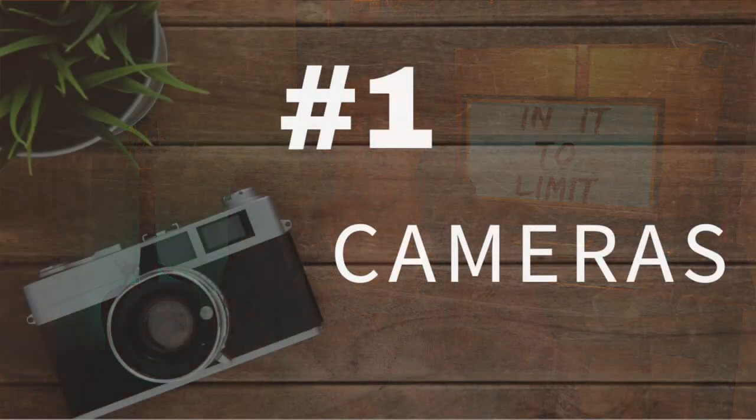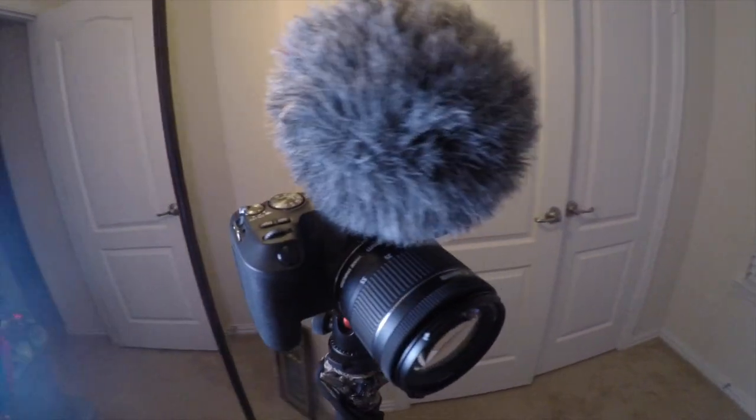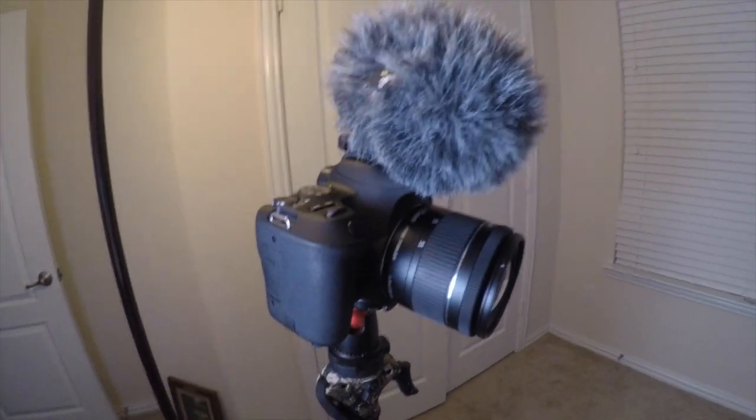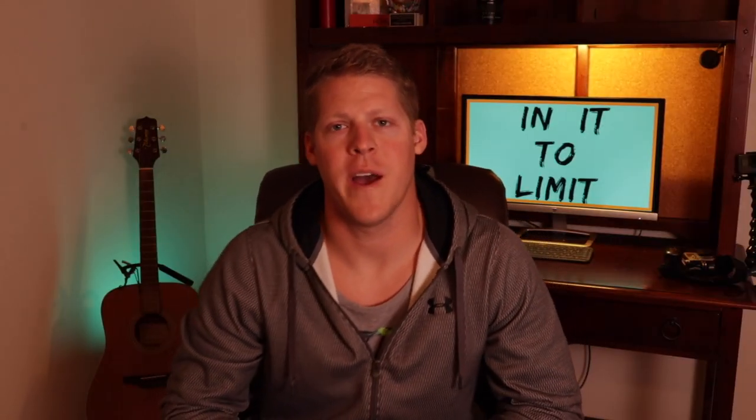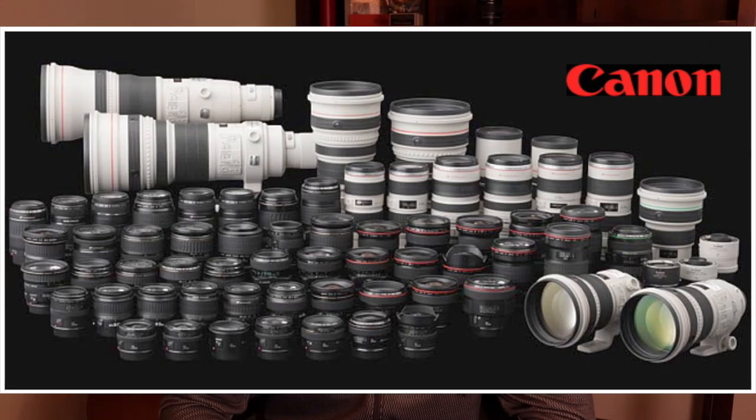It's going to cost you a little bit, but you piece stuff together and then you end up having a full kit and you can go out and almost record any video. I'll introduce you guys to my main camera that I'm using right now. It is the Canon SL2 and I'm using the basic 18-55mm kit lens. And of course there's a Rode — I think it's a VideoMicro. What I really like about the SL2: it's a great price, it records video, it's got an APS-C sensor, and you can change out the lenses with Canon's EF and EFS mounts, which is a huge broad range of lenses, and some you can get for relatively cheap.